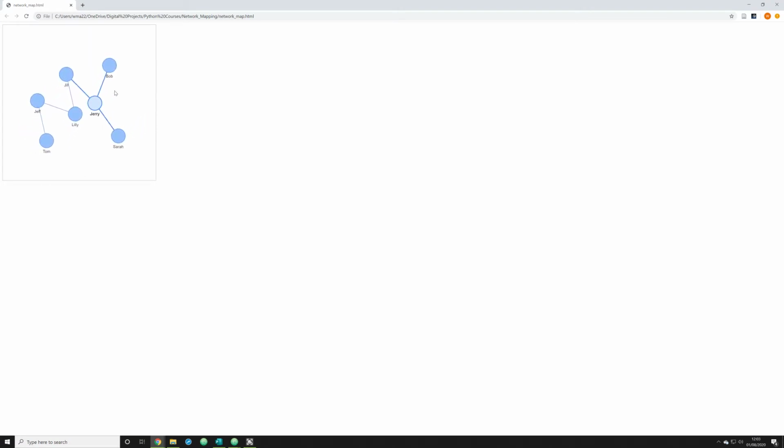This is a little different than matplotlib. It's a little more nuanced. As you can see, I can drag things around. I can move them around. They have physics actually built in. And we're going to go through in a little bit and show you how to play with the physics elements, all in the HTML. What's nice about this, though, is that it is storing everything as HTML.